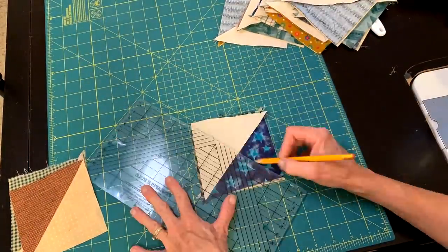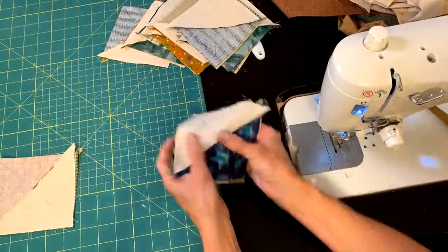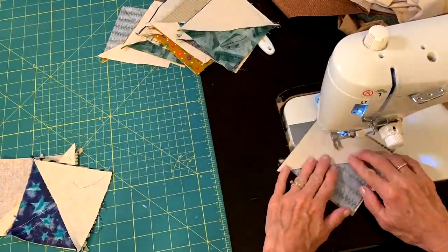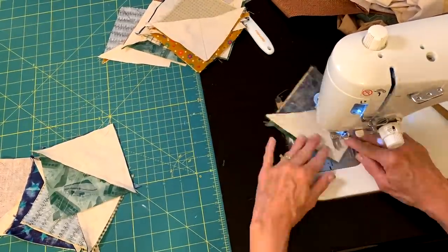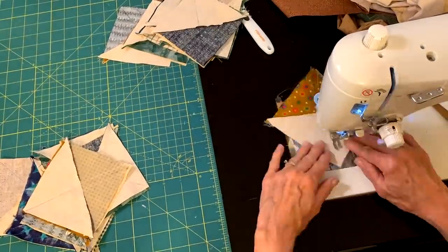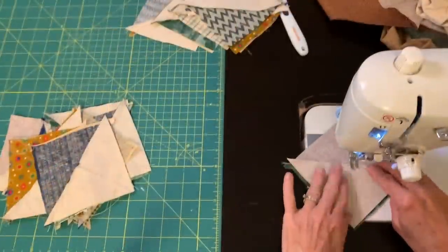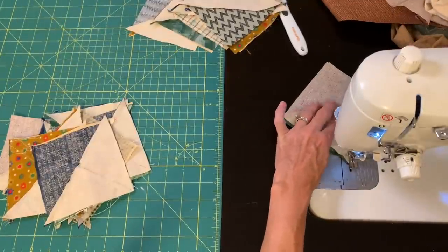I drew a line down the middle, again, a pencil line, and also on either side of that pencil line to get my hourglass blocks constructed. And after I'm done with this, I'll cut down that pencil line, I'll open them up, I'll press, and then I'll trim all of the blocks to 4 inches.